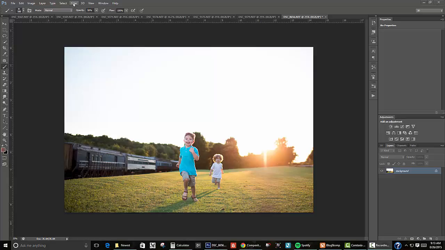I wanted to just give you a little quick tutorial for those of you who have any trouble replacing skies or sky swapping. This is just the way that I do it. The tool up here that I start with is the quick selection tool. I first select the sky because usually if I want to replace it, it's blown out. So that's a really easy selection to make.